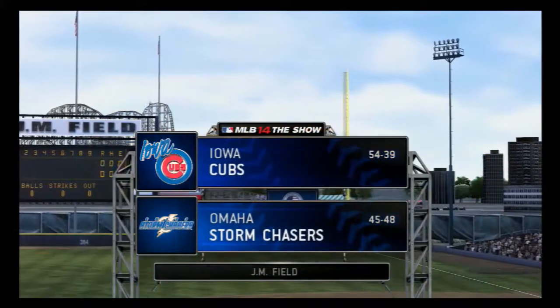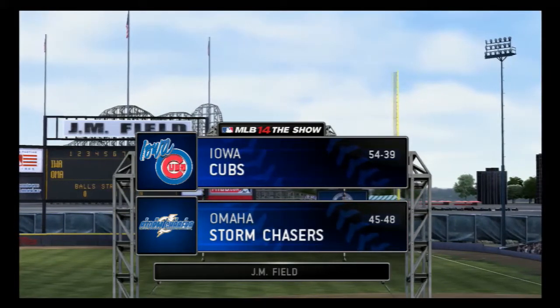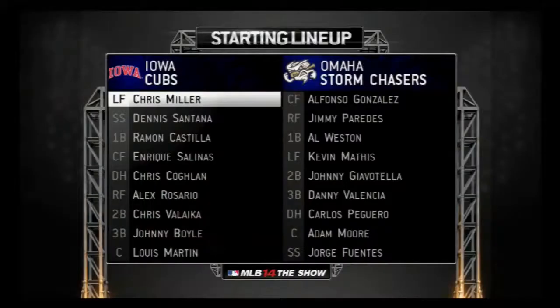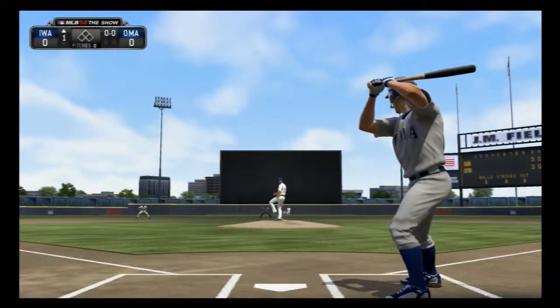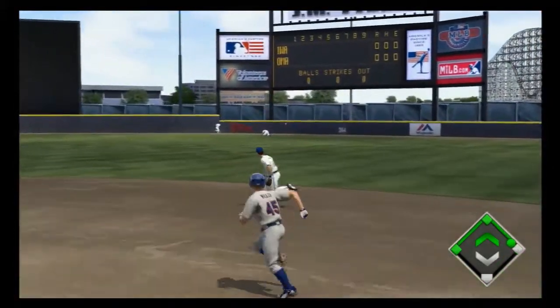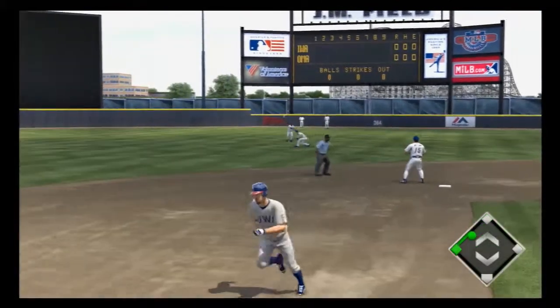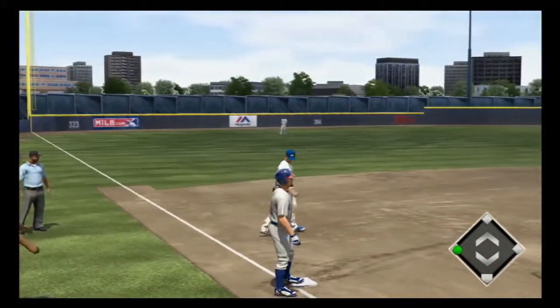MLB The Show's coverage of minor league baseball is on the air as we continue our tour around the minor league. And with first pitch just moments away, here's a look at today's starting lineups. Chris Miller will step to the plate now as we're ready to get this. Swing, and he pulls the fastball that time high in the air toward fairly deep right center. And they have trouble with it in right center. And he'll get there as he legs out the leadoff triple.